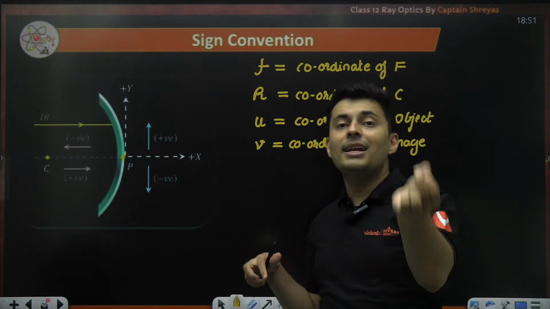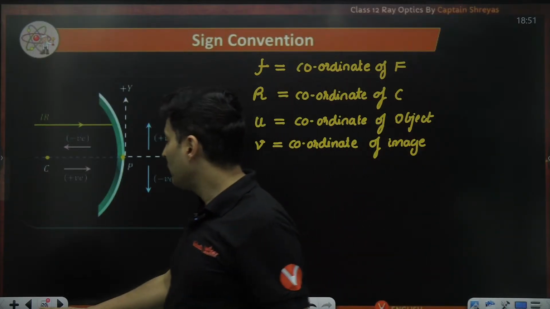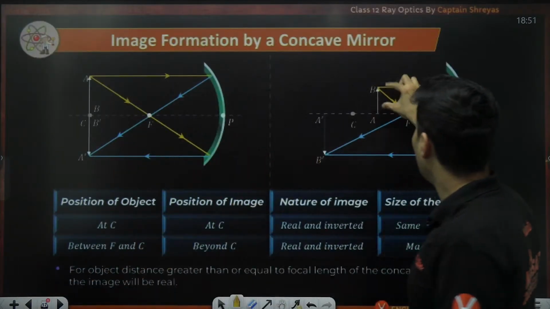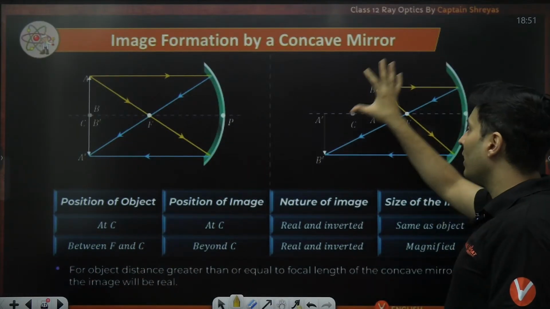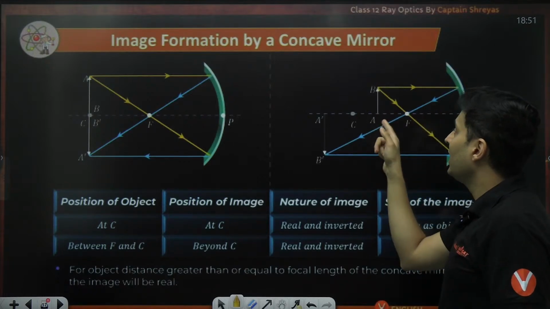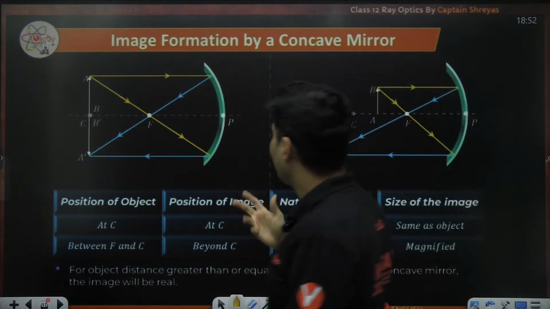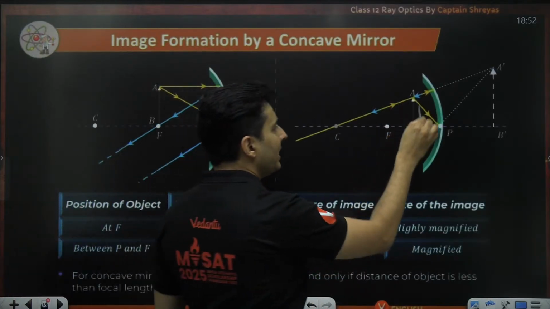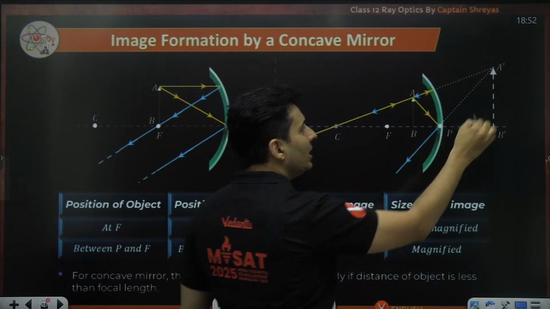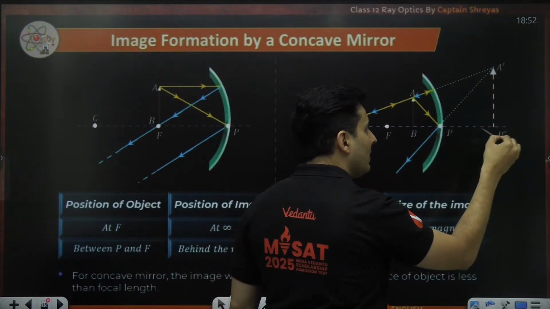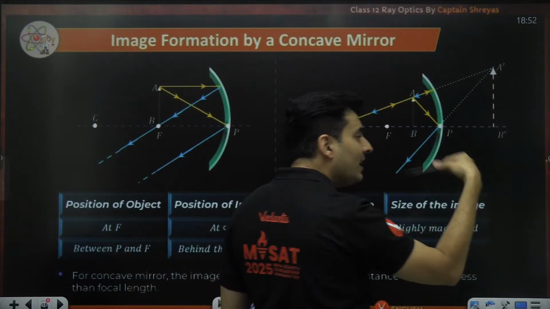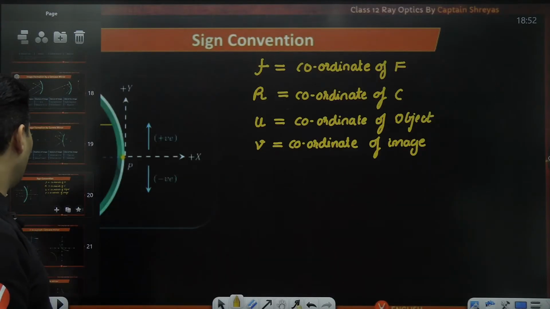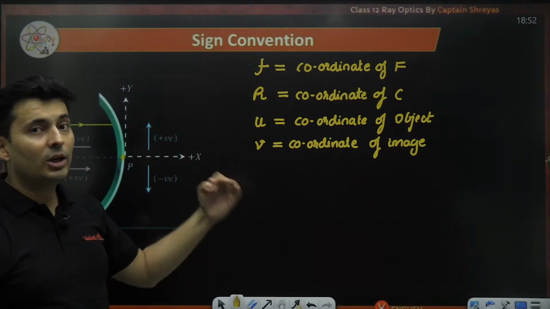Look at the coordinate where the object is placed. Say, for example, the object is here. So we need to check the coordinate. Okay, the coordinate is -3. Or maybe in this scenario, the object is here, maybe the coordinate is -2. You can see the image, it is maybe +5. So the coordinate is what the distance is. Don't get confused by the word distance. For focal length, use the coordinate of the focus.